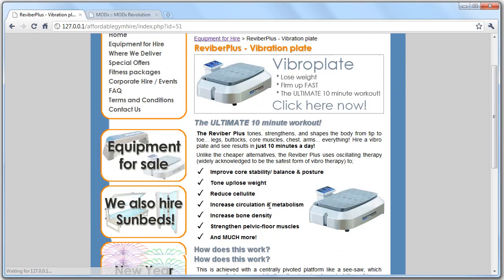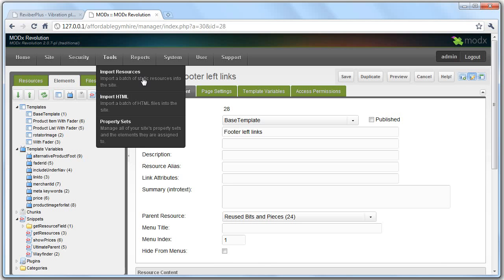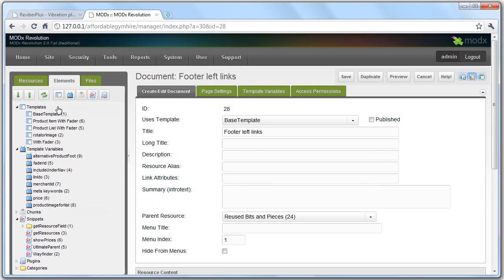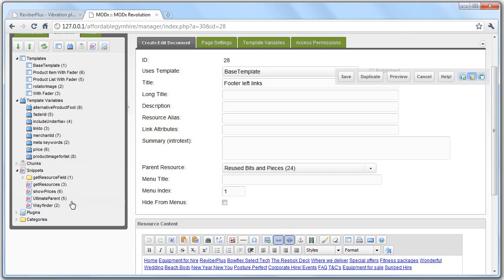The only thing you might want to do is click on Merchant ID here and change this number, because this is the default merchant ID that will be used with new products and stuff that are added. But I really can't see you needing to change anything else.